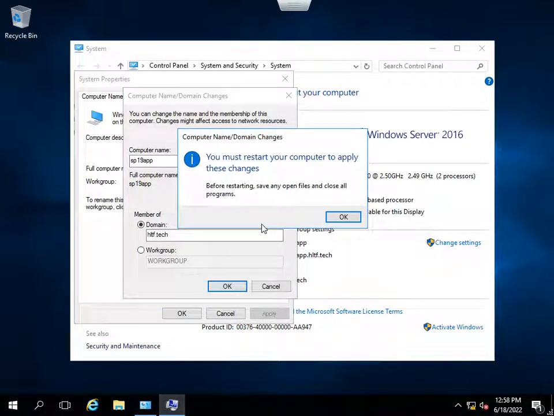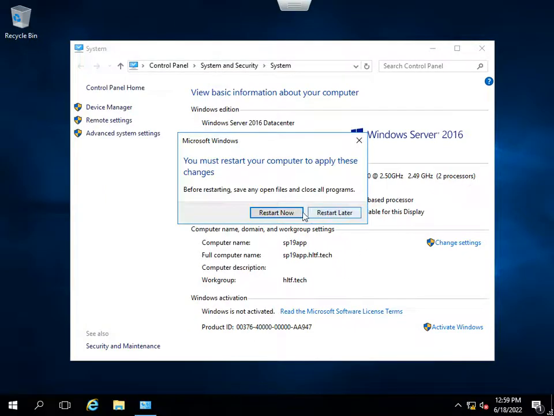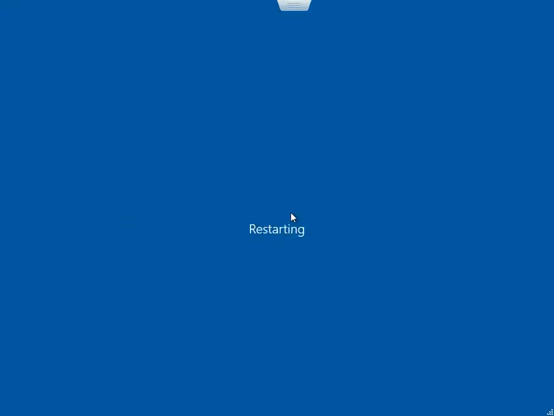After that it will require a reboot, after which you can log into your server using your domain credentials. For this you have to mention the domain along with the username and password. Okay, so here I am going to restart now. After that the domain will be joined.